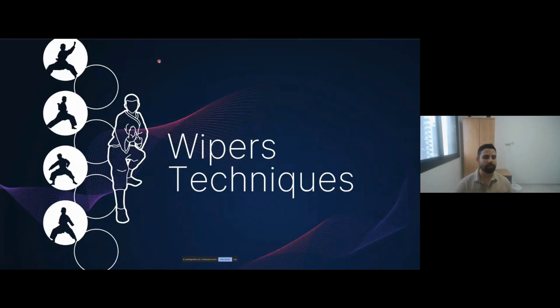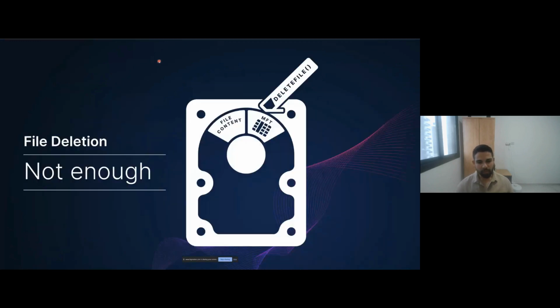But let's start talking about the real technical aspects of wipers, the reason that we're all here for this talk. So, at least in my mind, and I assume in your minds too, when you hear the word wipe or wiping, you probably also think about the word deletion. But there is actually a crucial difference between the two. And in order to understand that difference, we can take a look at the default deletion process in the Windows operating system.